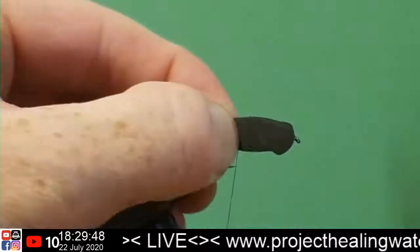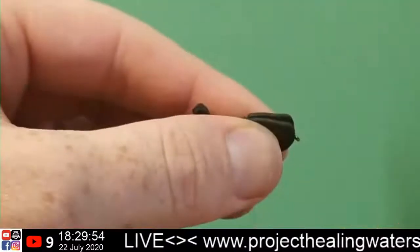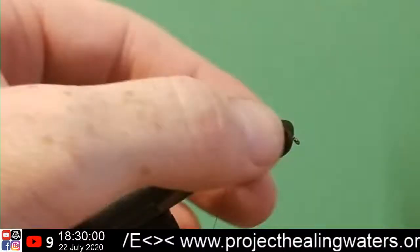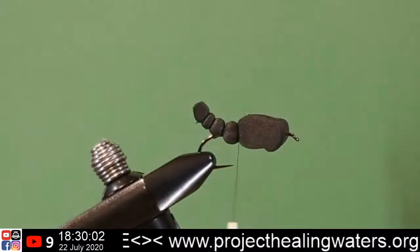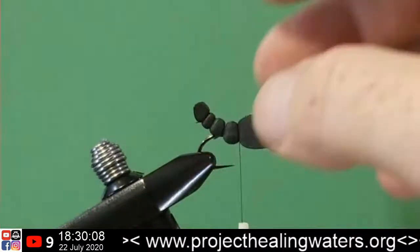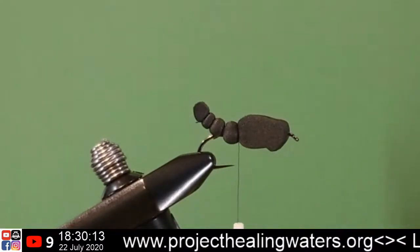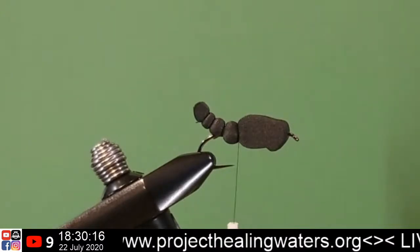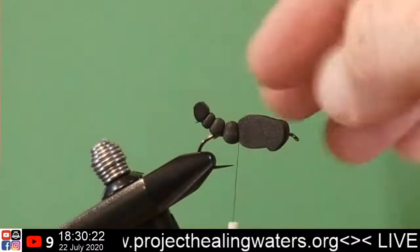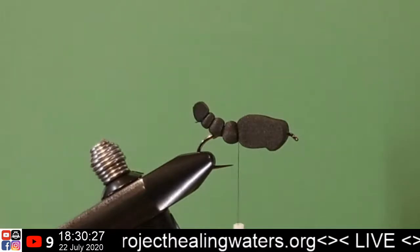Same thing, we're gonna give that a nice pinch with our fingers. 1, 2, 3. Give it a little squeeze. And then some wraps just on the shank. So those wraps just on the shank of the hook are really good at preventing this from spinning too fast out of control. We are gonna get some rotation in the system here up until the very end. That's when it all gets glued together. So I don't need to add any glue on the inside of this, just at the very end at the head.